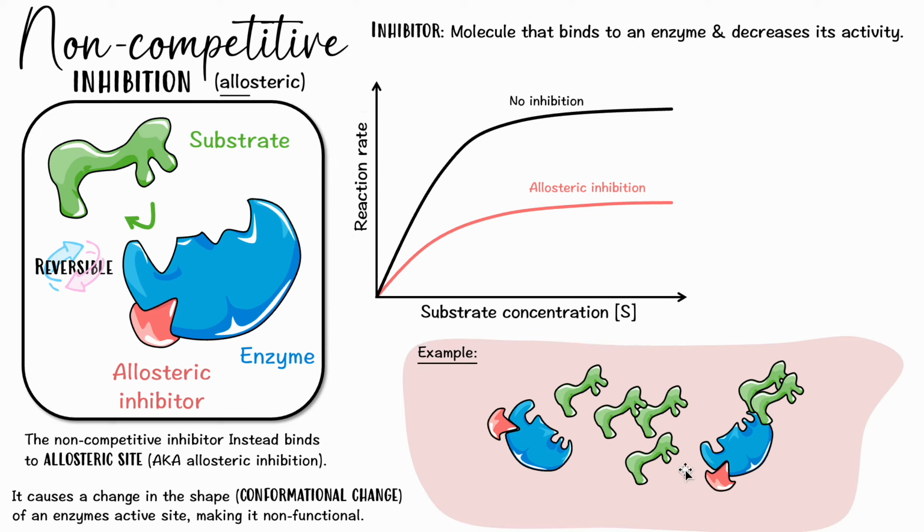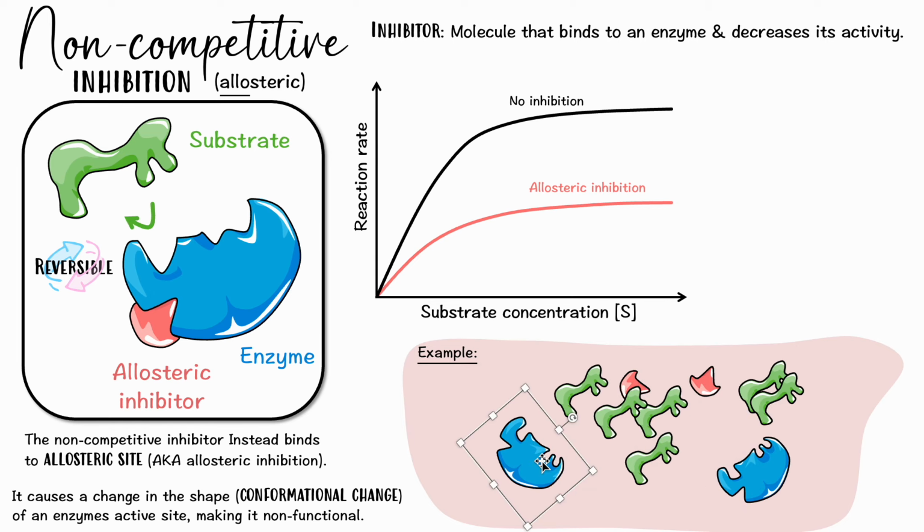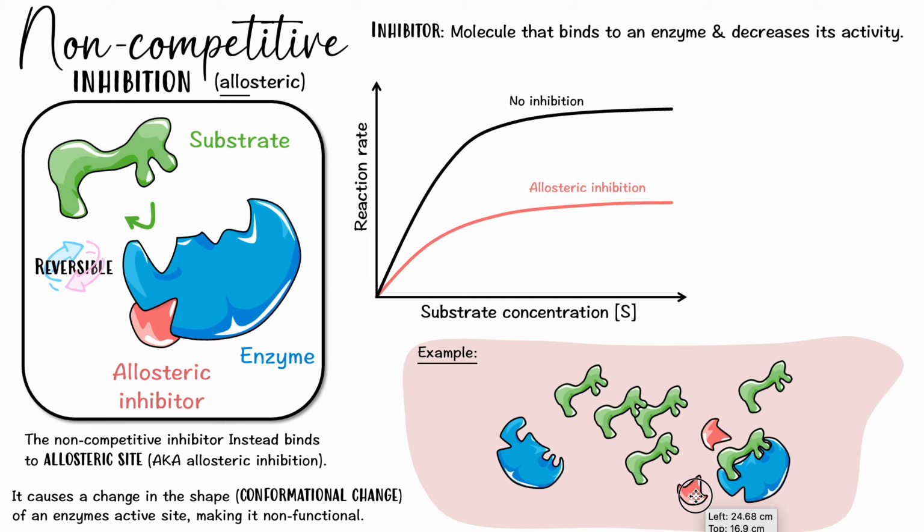And the reason why is like this, because these guys here aren't trying to compete for the active site. Okay, they're binding to a completely different space. So even if we have the two enzymes and we say reaction start, these guys aren't going to try and bind to the active site. So these guys aren't going to block them, because even if these guys come here and they bind, this guy can just go around and bind here. And when it binds here, the shape will change and this guy will not fit anymore and he will detach.